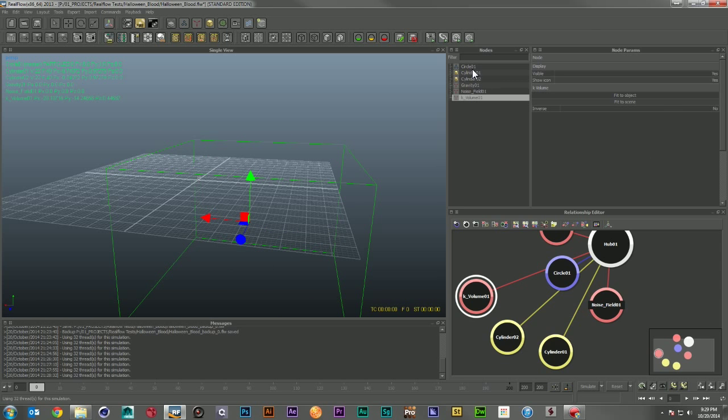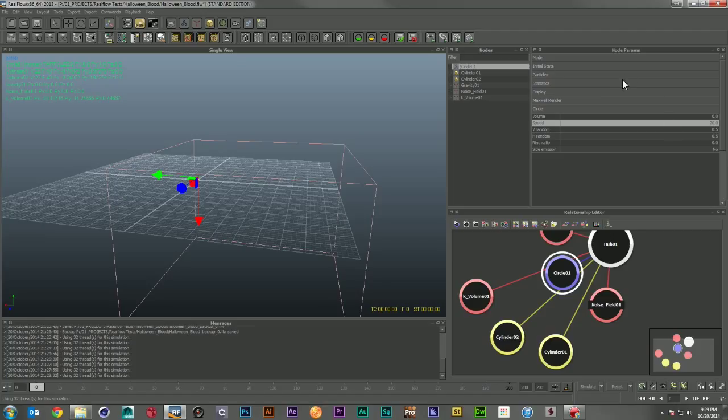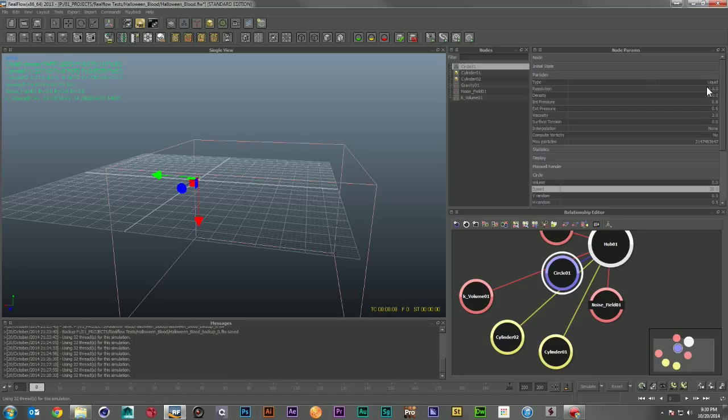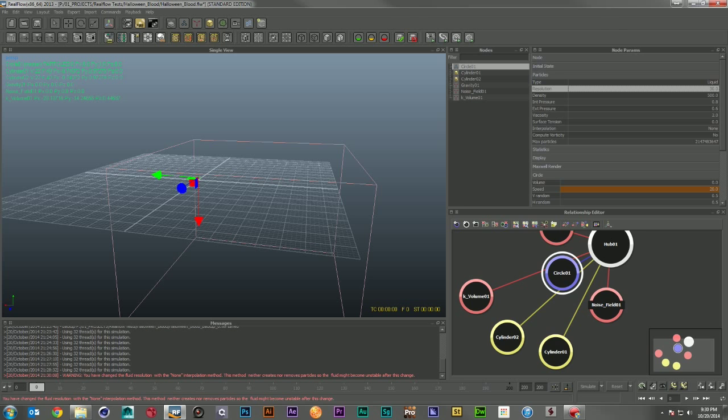All right, so let's look at bringing our fluid up to a better resolution, because right now it's simulating very fast, but if we tried to mesh it or render it, it would be just little dots, because there's not enough particles to really create an interesting stream. So I'm going to come back to my particles, and I'm going to go up to a resolution of 30.